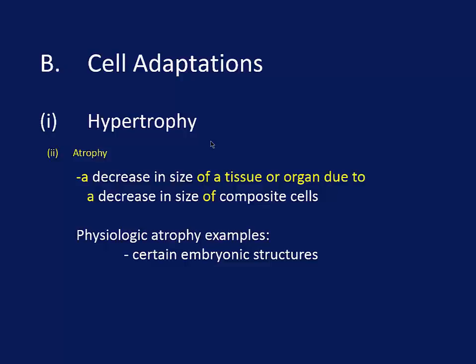But we do experience physiologic atrophy in even just our skeletal muscle. If we don't use them enough, we may reduce the size of the muscle, but it's really not causing a disease of any sort. You may not be as strong as you were, but it's not pathologic. So just by not using your skeletal muscles that much, they will get smaller than normal if you were using them correctly.